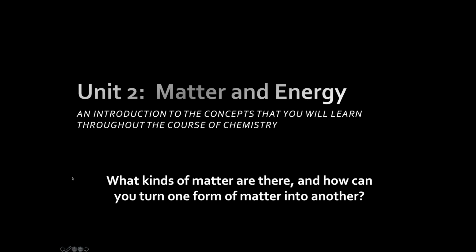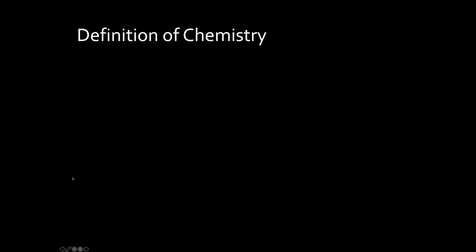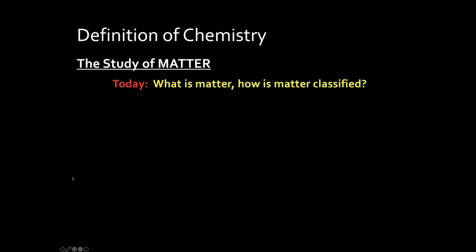Now, here's the thing about chemistry. There are three parts to the definition of chemistry. Chemistry isn't just the science of stuff that blows up, although that's definitely part of it. Chemistry is the study of matter. We're going to define matter today. What is it, and how do you classify it into elements, compounds, and mixtures?